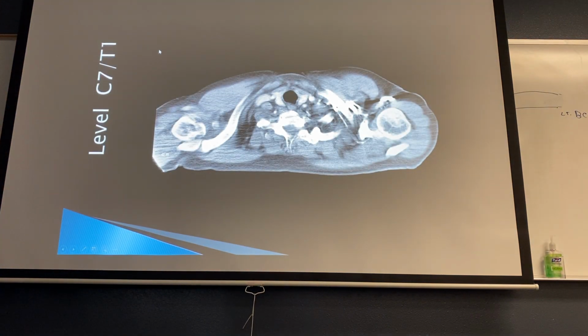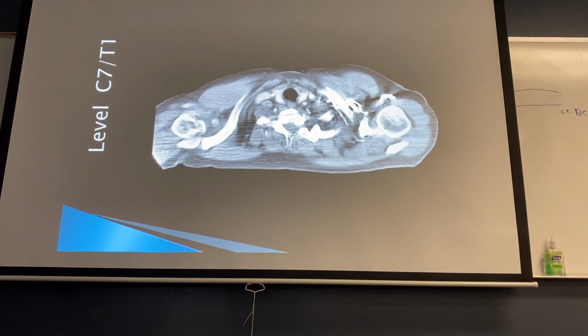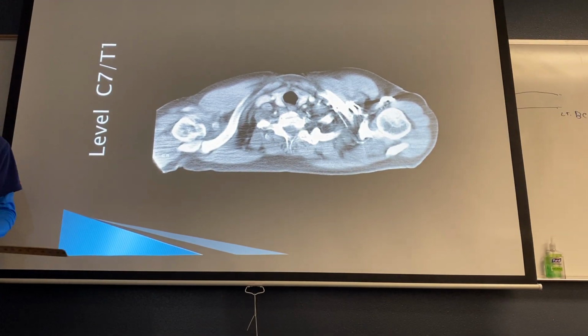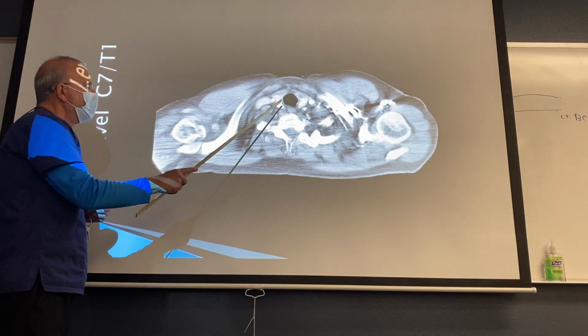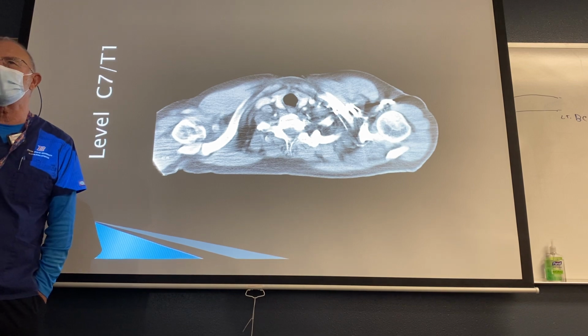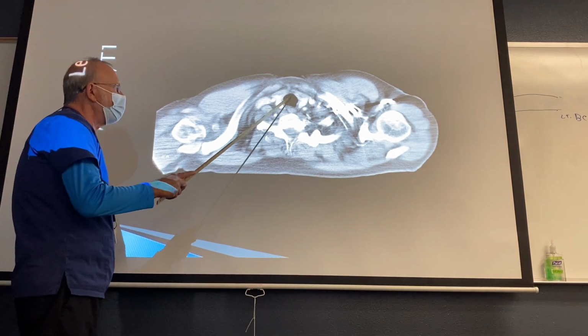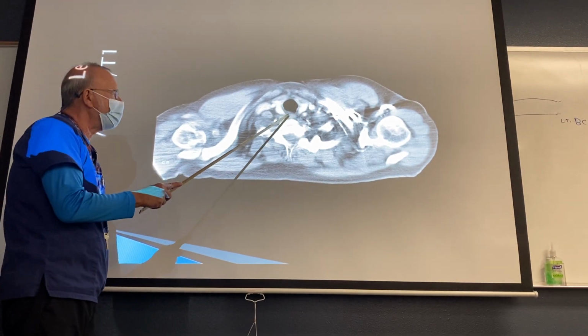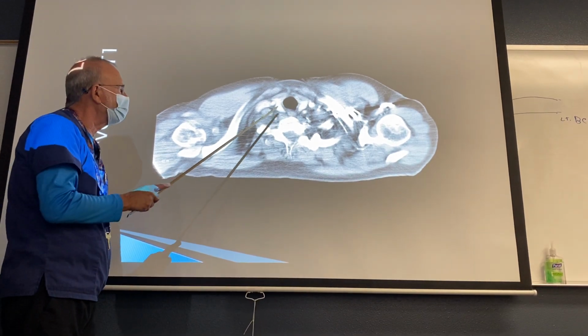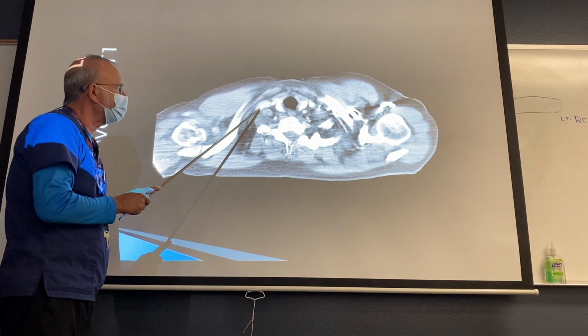So from a landmark standpoint, what happens is that you're getting a lot of beam hardening artifact right through this area, right through here. So a lot of it's going to be kind of modeled from that perspective. Here's where we left off at the neck in terms of C7 to T1. We have the classic trachea, we have esophagus, both lobes enhanced with contrast medium of the thyroid gland. On this side, I'm going to focus mostly on the right.